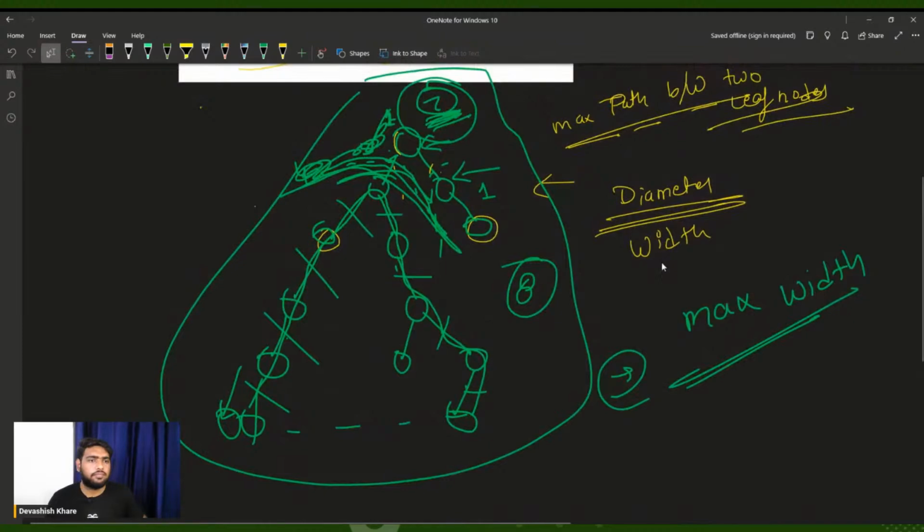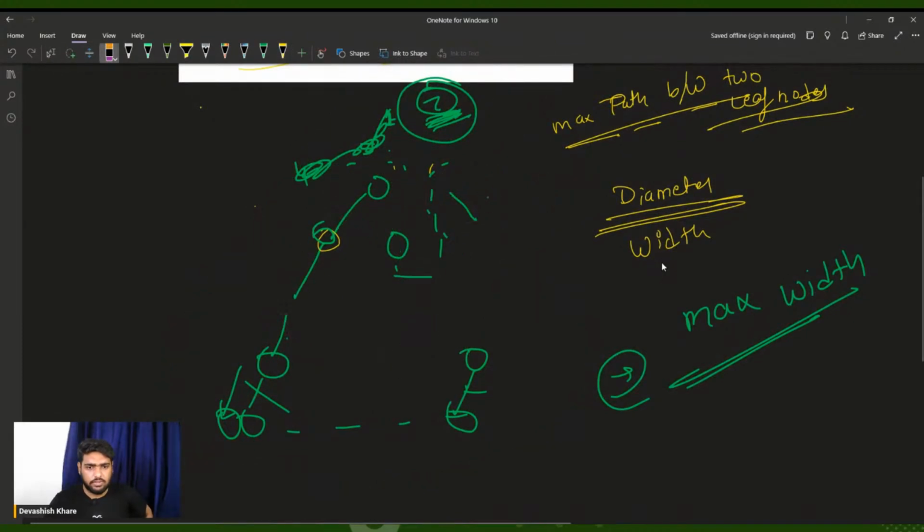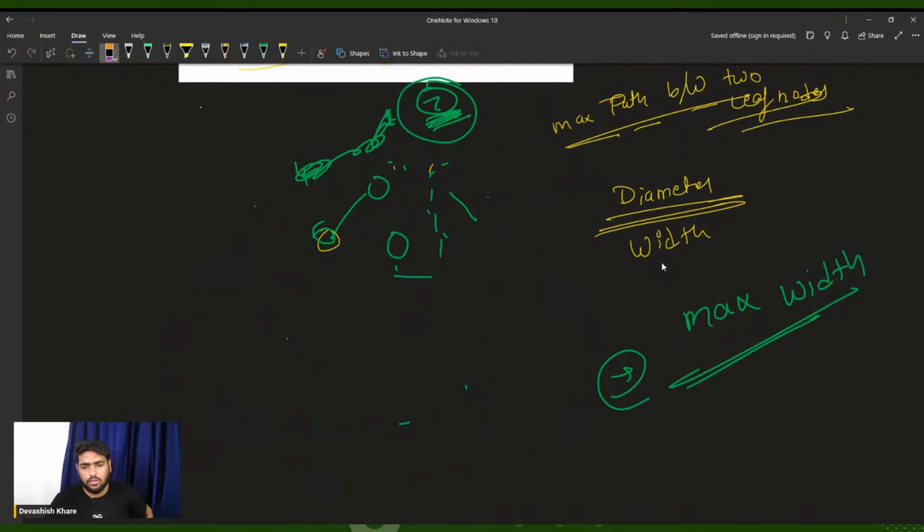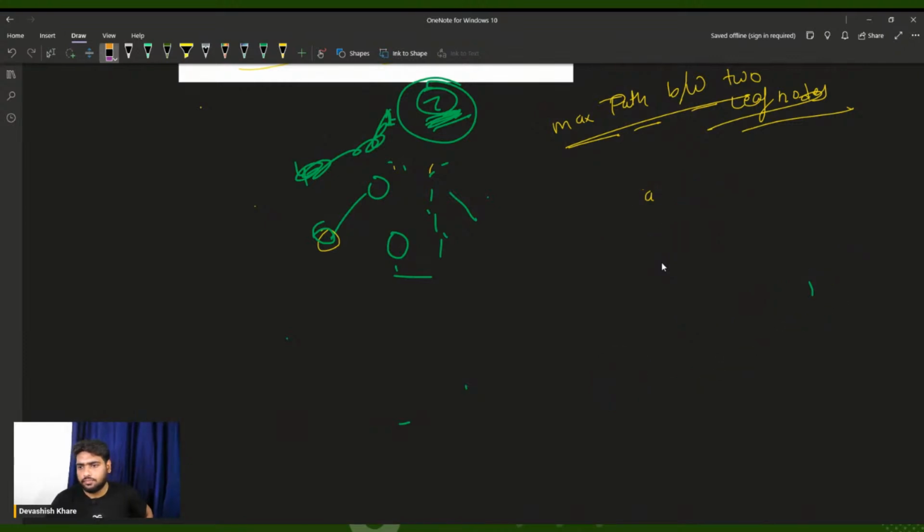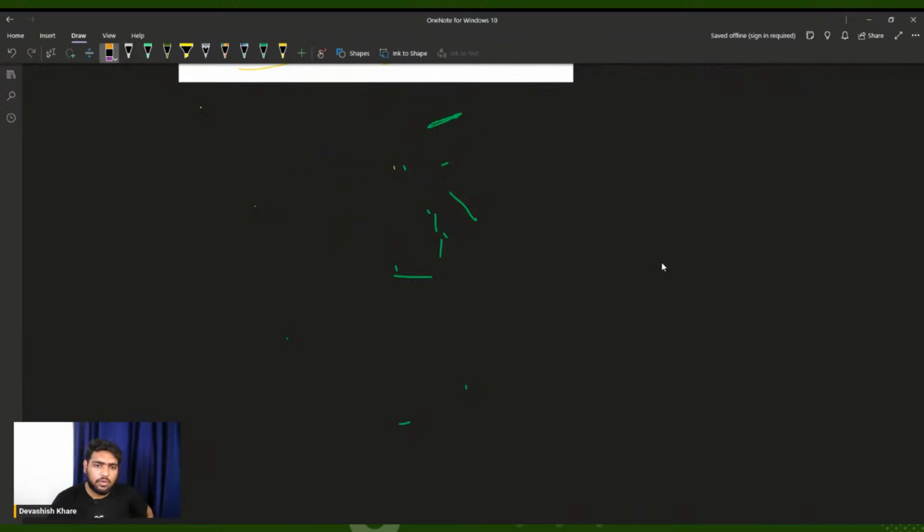Let me erase it all. Now we will be focusing on designing a function. One thing more, we can either do a different height function and then call it, or we can simply make one function and modify it to work as we want. I'm going to be creating only one function, but the way I explained the intuition, if you want to go with that, that's also completely fine.